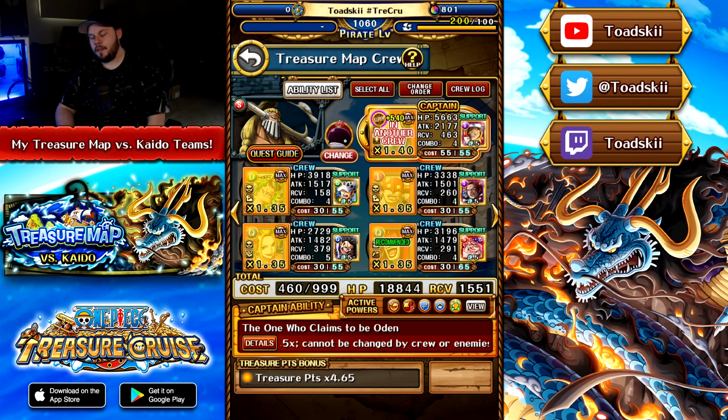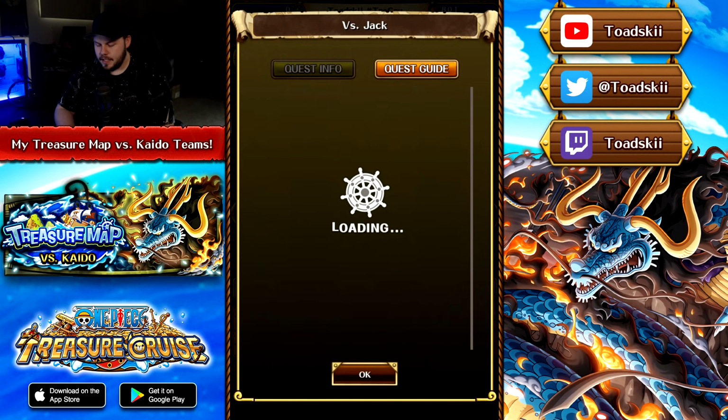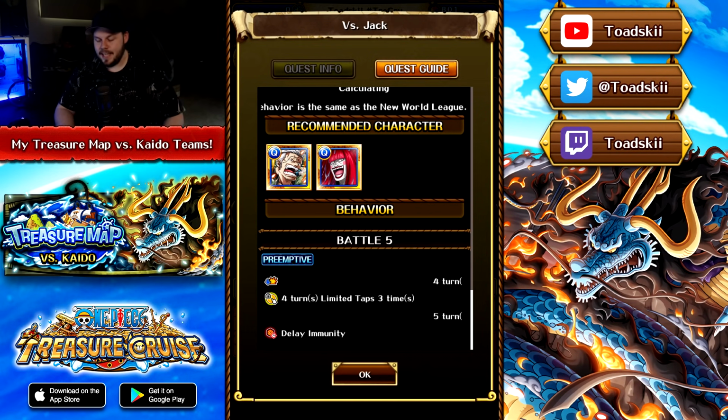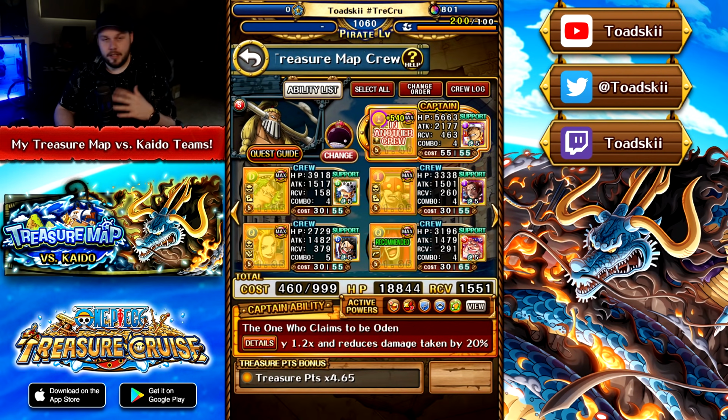And now we can talk about the versus Jack team. So this is, again, a strength boss, and in this variation of this quest, you will see that there is going to be the chain multiplier reduction, and there's also a tap limit. You can only attack with 3 characters, and all colored slots and recovery slots are treated as badly matching slots. Obviously pretty bad. This time around, though, I'm going to be using Yamato.